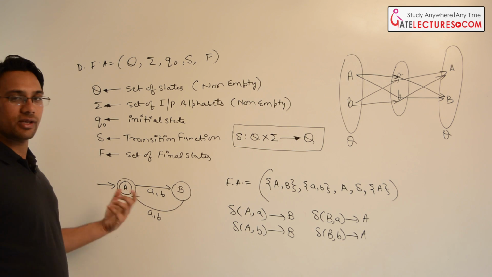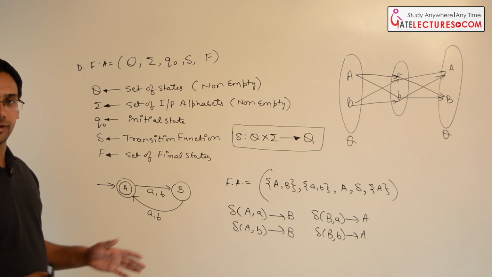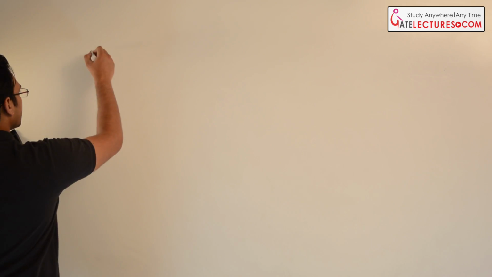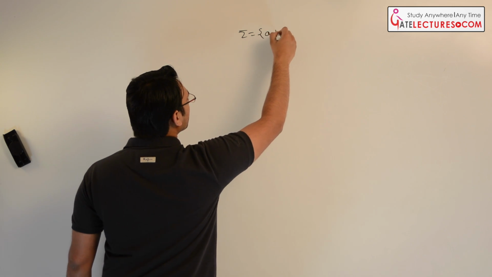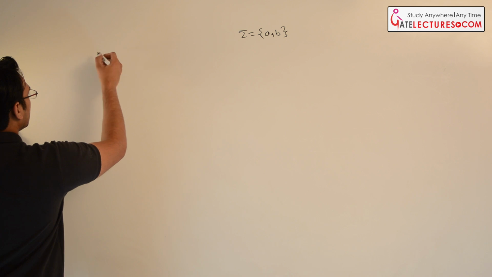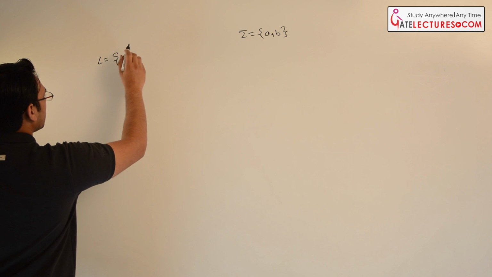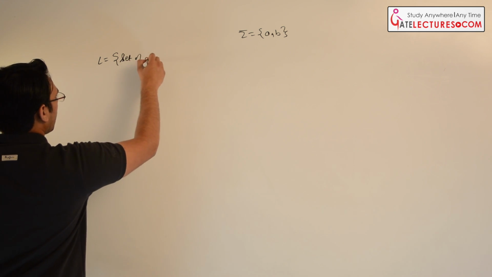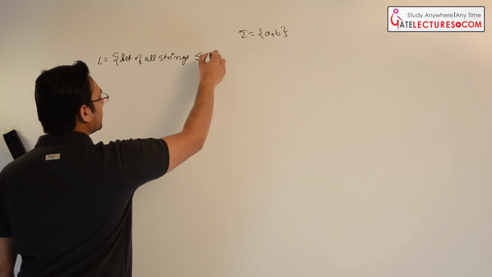Now let me take a few more examples of finite automata and let us go through this complete session. Now let us draw finite automata for the following languages. Let us say we are working on sigma equal to {a, b}. Fine. So the first finite automata is, let us say, the language is the set of all strings of length less than or equal to 2.